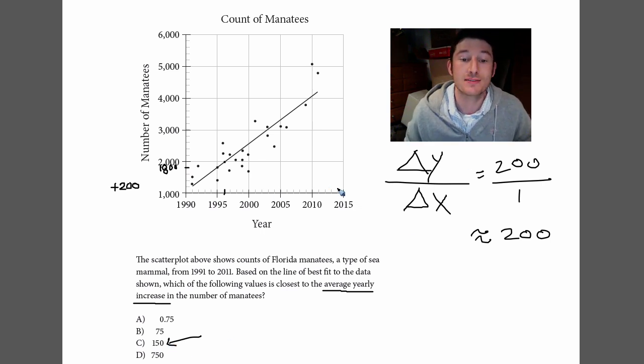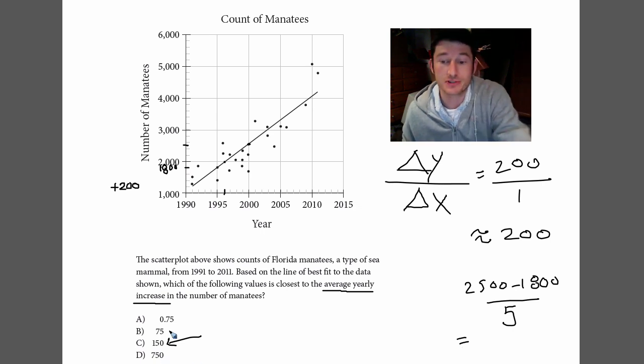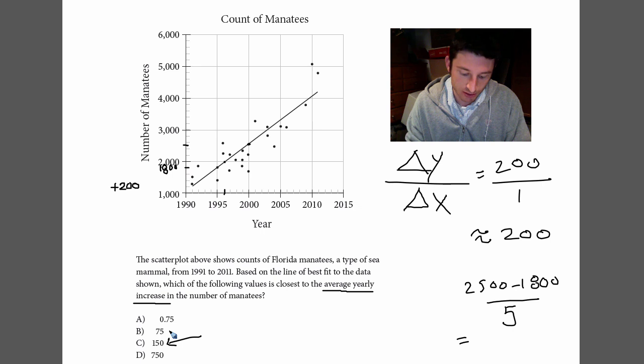We could take a greater time period. So let's go from '95 all the way to 2000, and let's estimate where that is. That's about there. So in five years - I'll put five on the bottom - change in Y over change in X. How much did we go up? We went from 1,800 to about 2,500. So 2,500 minus 1,800, and again, you could eyeball this really fast and get 150, and that could be your answer. I'm just saying, let's say we wanted to be a little more sure. 2,500 minus 1,800 is 700 divided by five. That gives you 140.